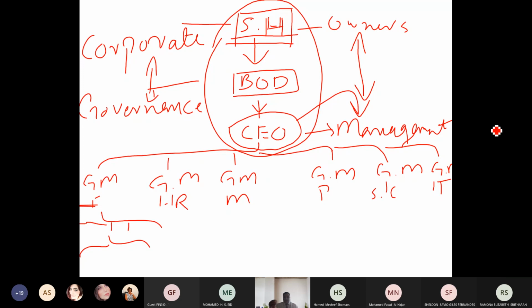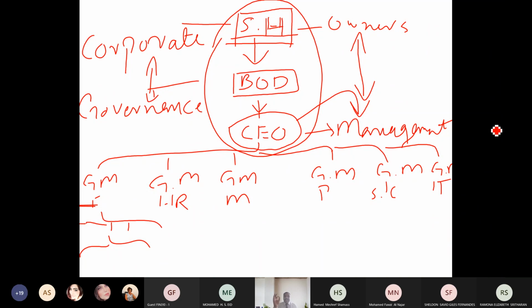So now what happens actually, which has happened in many cases, and I'll give you some examples as well, is that the interest of the management, who is the CEO, conflicts with the interest of the shareholders, the owners. So far we have established that the interest of the shareholder is to maximize the value of their share, which is called business growth, right? But the interest of the CEO sometimes is to protect his own personal gains, which include his salary, his power, his extra benefits, his promotions, and all those things that personally attract him.